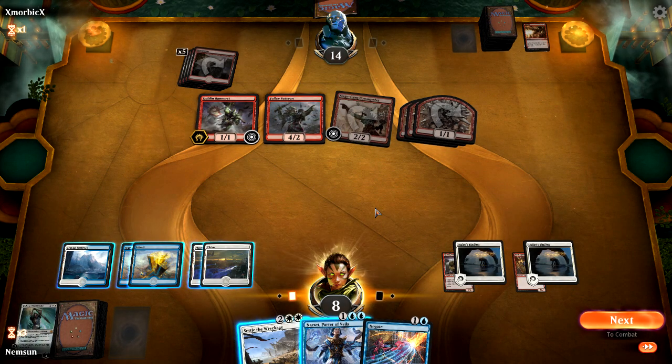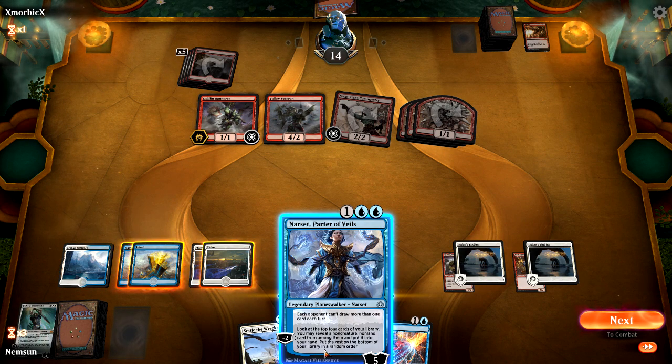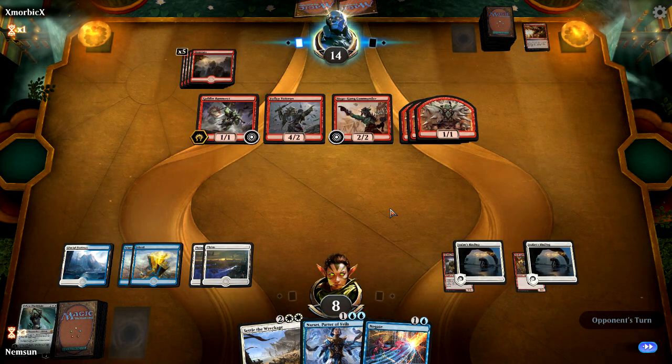I'm going to hold up a Negate and Settle the Wreckage. But I've got to Settle the Wreckage next turn. I cannot not Settle the Wreckage. I've got to Settle the Wreckage the next turn. And he's potentially then down to his final couple of cards. He will get a lot of mana. That's got a really big stack.